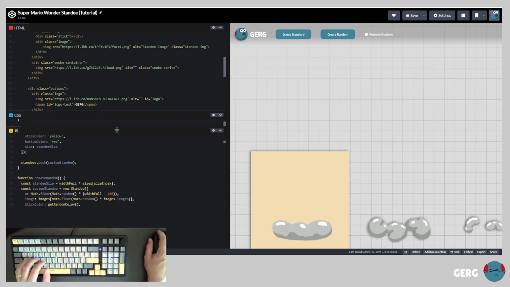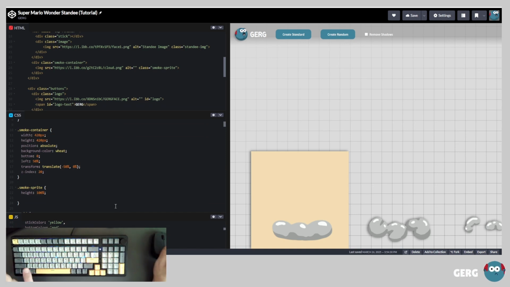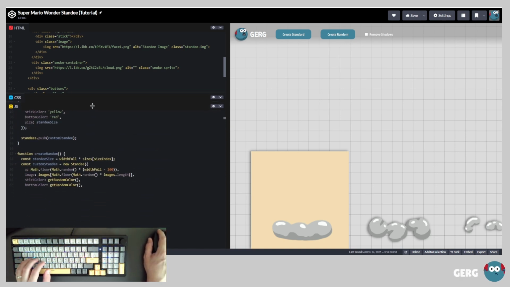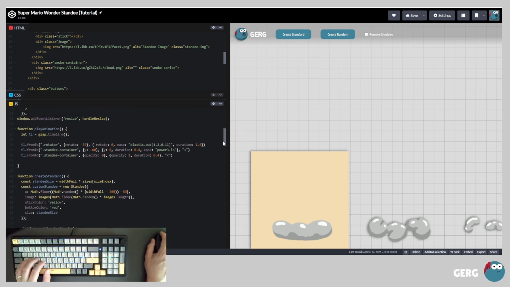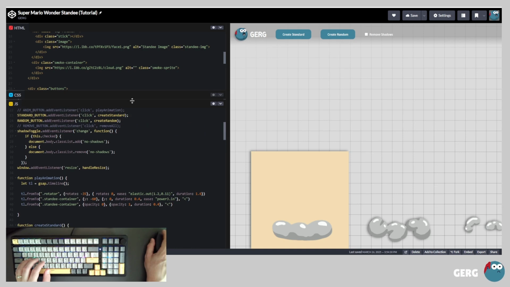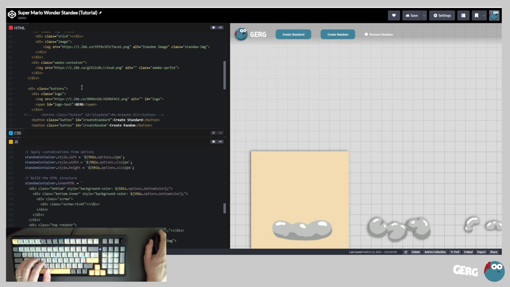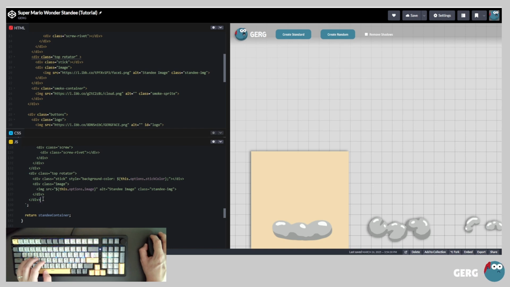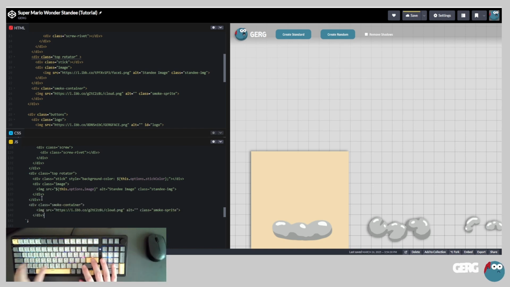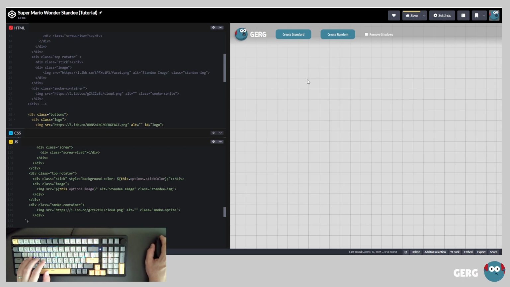Okay, all right. Right now this is how I want it, but because I made it with a class, it does add a little curveball. So we're going to have to put this smoke container and the smoke sprite image below the top rotator. Okay, so it's at the very bottom. So that stuff should go away.